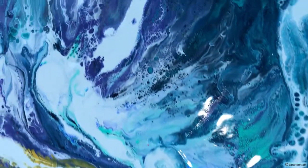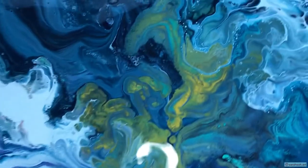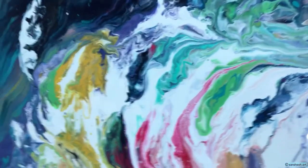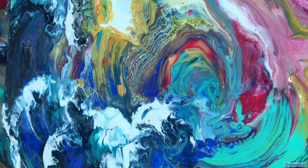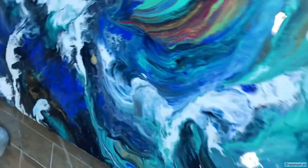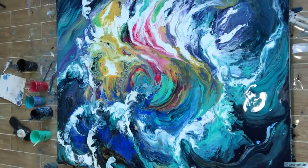I'm sure every artist loves the end result of every pour when it's so nice and glossy and shiny. And we wish that it remains this way forever, but it does not. But the end result for this is amazing. Just look at all the colors integrating with one another. It's just so beautiful. These paints are just mixed with paint and water. No floetrol, no silicone oil, nothing.